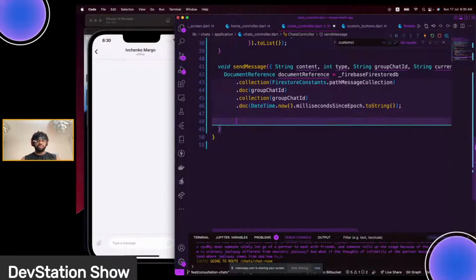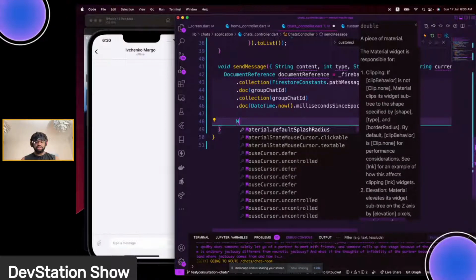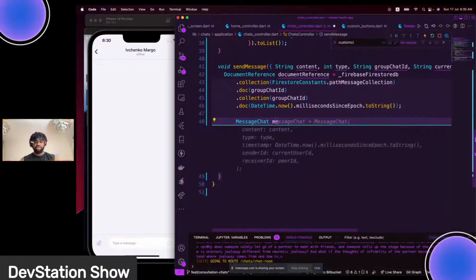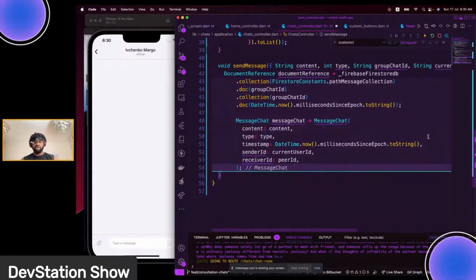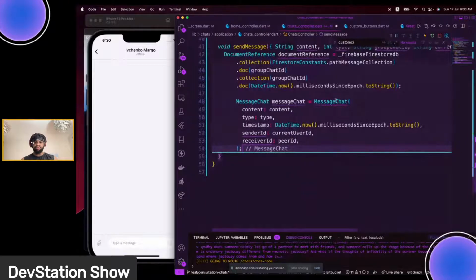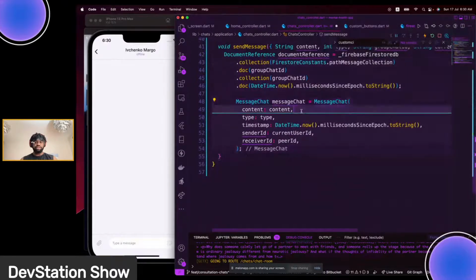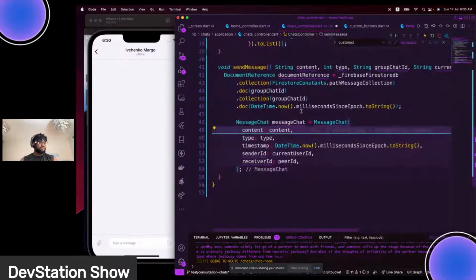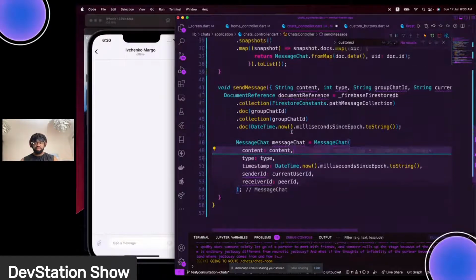And then under here, we're going to create a message chat object called message chat, which is going to look like this. And inside our message chat, we have the message contents. Our contents basically are just going to come from, did we create that?